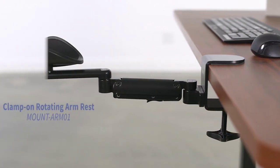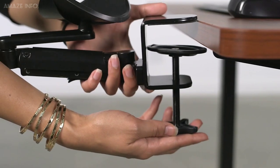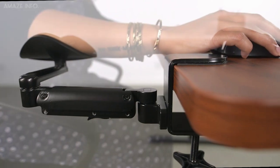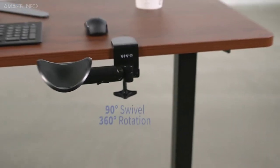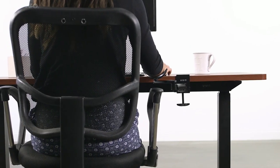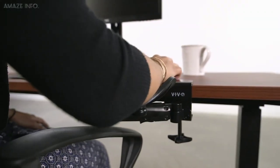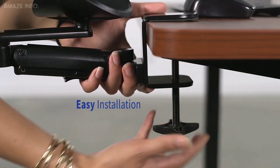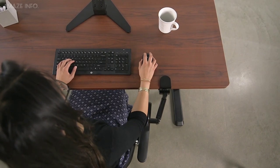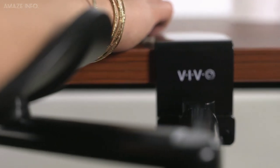Number 8: Mount Arm 1. Using a mouse for long periods of time, especially with detailed program work, can cause strain on the wrist and forearms. To avoid this and to increase comfort with smoothness and effortlessness, the Mount Arm 1 by Vivo provides you with a 90-degree swivel, 360-degree rotation, and 2.5 inches of height adjustment, with access to a wide range of choices when it comes to your arm's ideal resting position. With easy installation and easy positioning capabilities, you can now work for long hours without stress and pain as this ergonomic gadget works for your benefit.